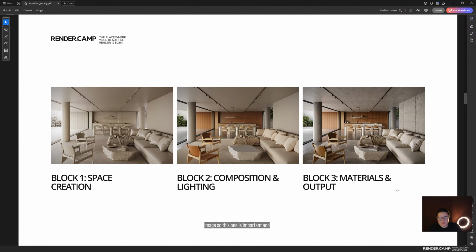And we talk a lot about camera angles, how to set up the camera angles, how to show the interior in the best way, because interiors are different, of course. What lighting scenario to choose, how to set up that specific lighting scenario, how to match colors. Basically, what is general filling?